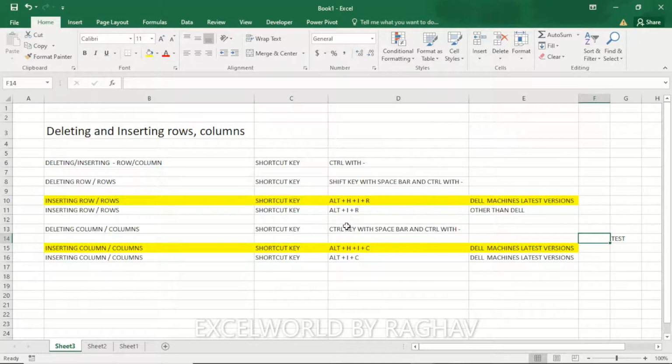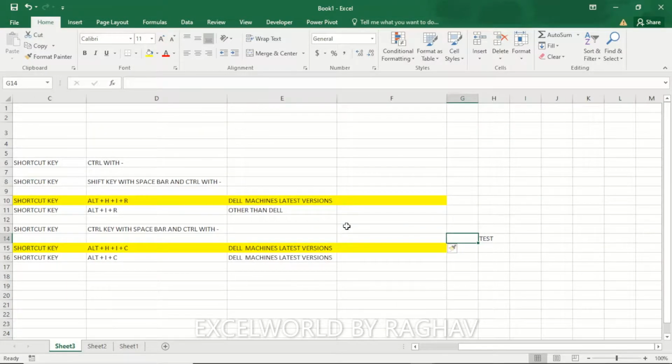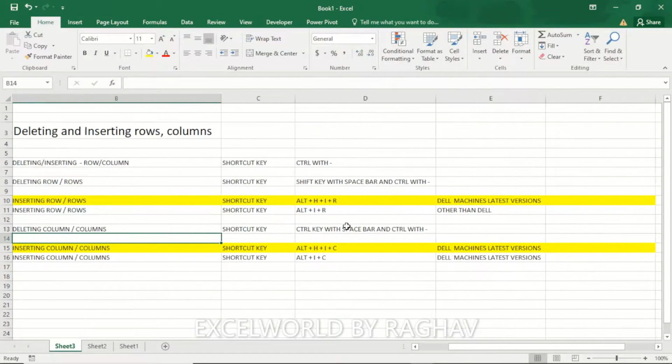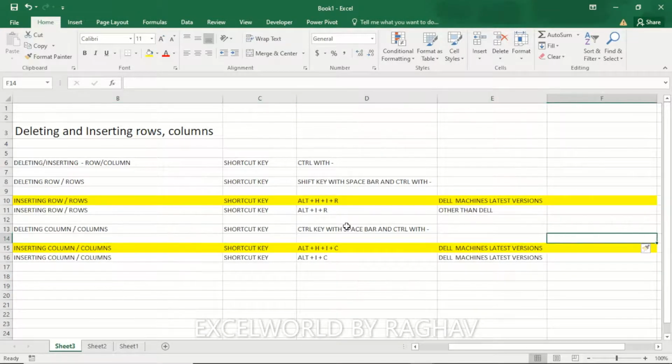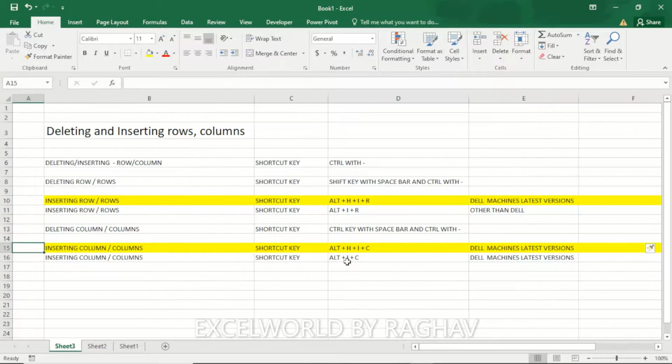Again I will press the Alt key along with H I C, so that you can see the column got inserted. If yours is a non-Dell machine, please try Alt I and C.